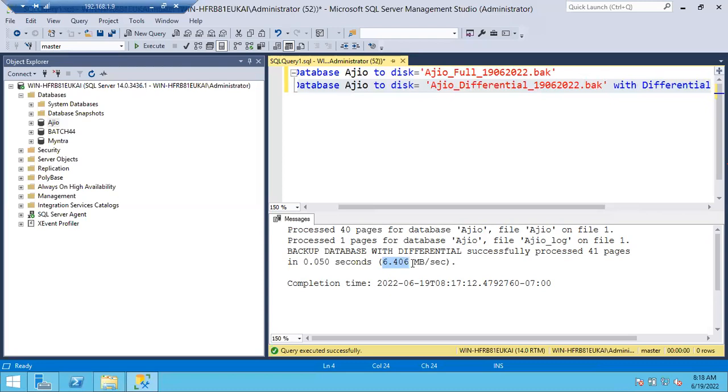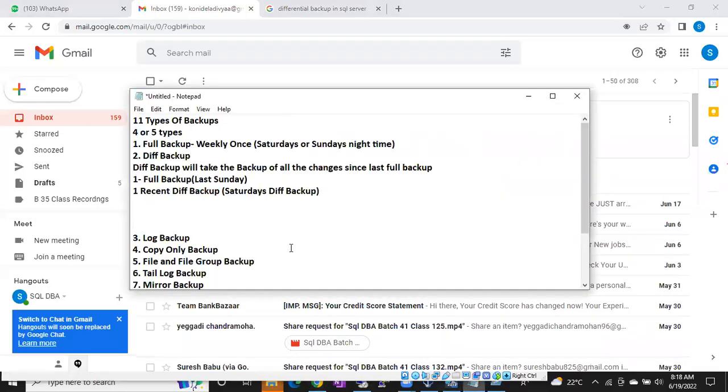Log backups. Okay, that can be achieved using log backups. So log backups will help you to take the backup of the log file, only log file. See, your full backup and differential backup will take the backup of your data files and log files, your full and differential backups. Whereas your log backup will take the backup of only log file, guys. Very important backup, log backup. Sir, log file means LDF?